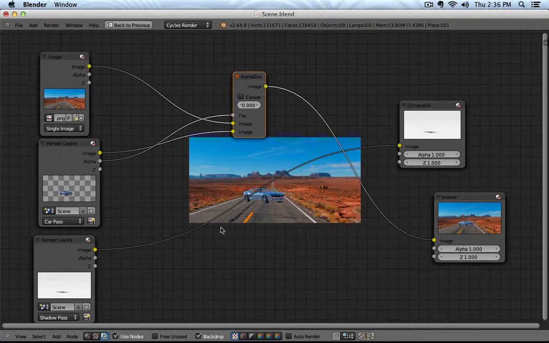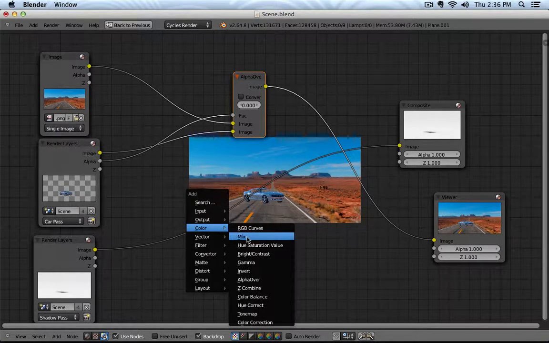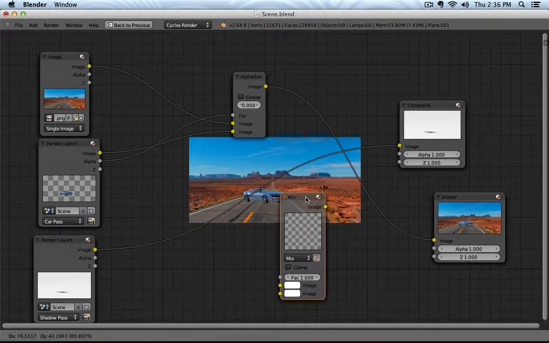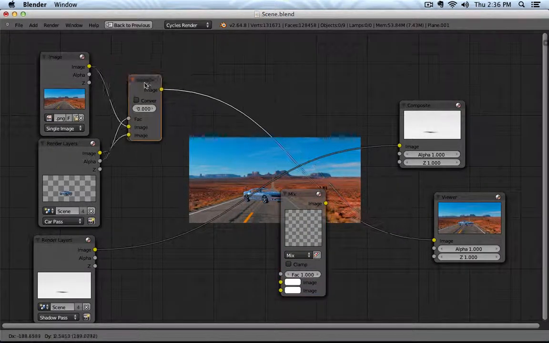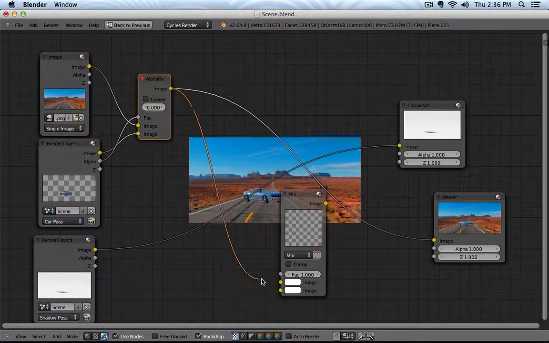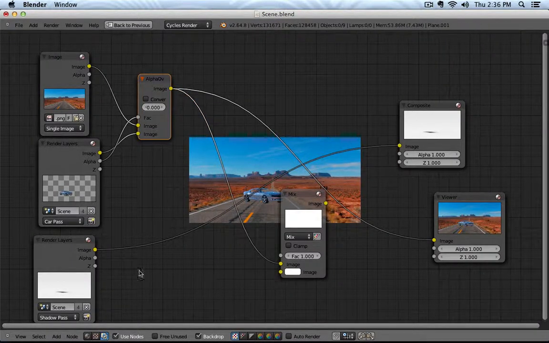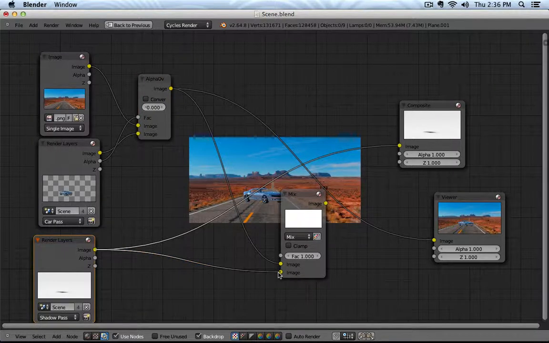So to do this, you can Shift A, click Mix, and then, for example, the output out of this alpha over, we would like to mix together with this shadow pass.